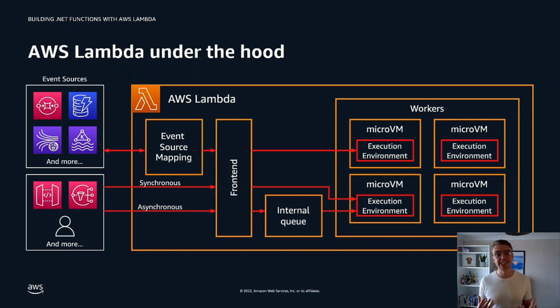So that's where the latency comes from when you're running a cold start, because that execution environment needs to get created. There's also a feature in Lambda called provisioned concurrency, which is where you can pre-provision a certain number of execution environments that will always be warm and waiting for you. And that means if you have a steady state load, or you know the kind of load that you're going to expect, you can meet that load without any cold starts.